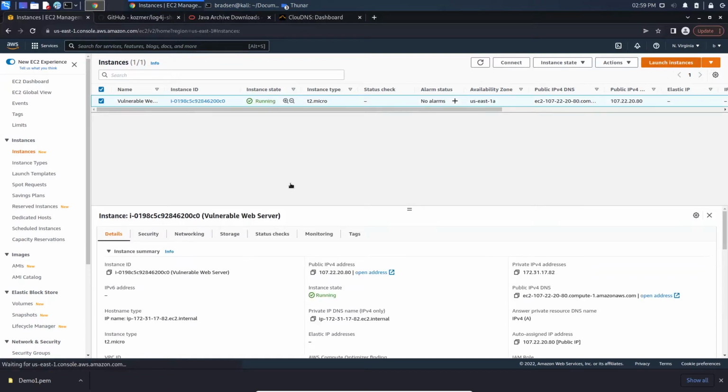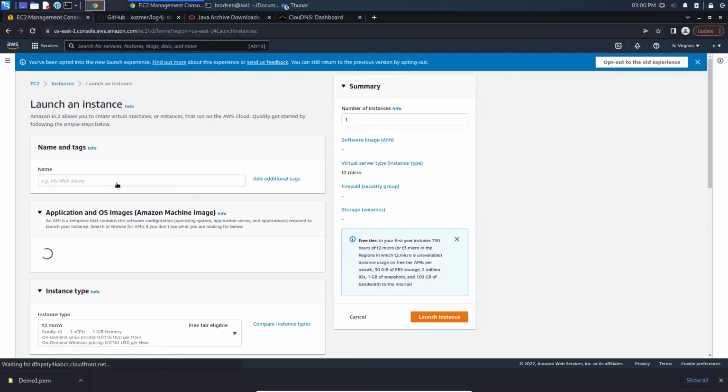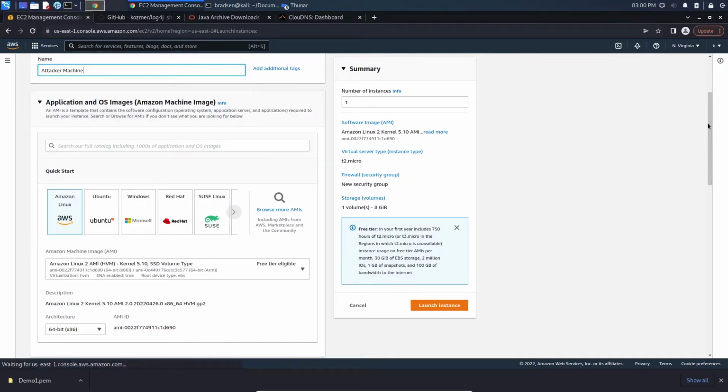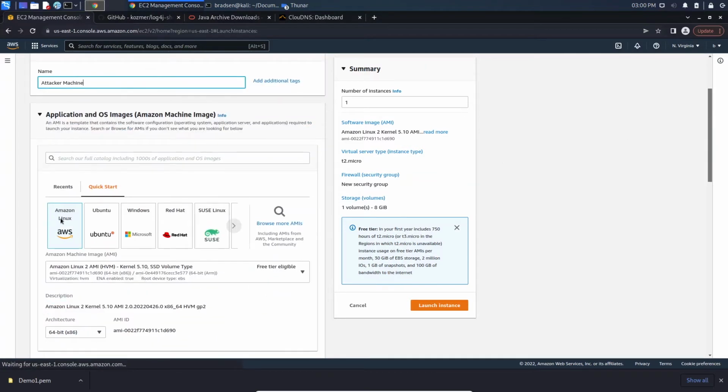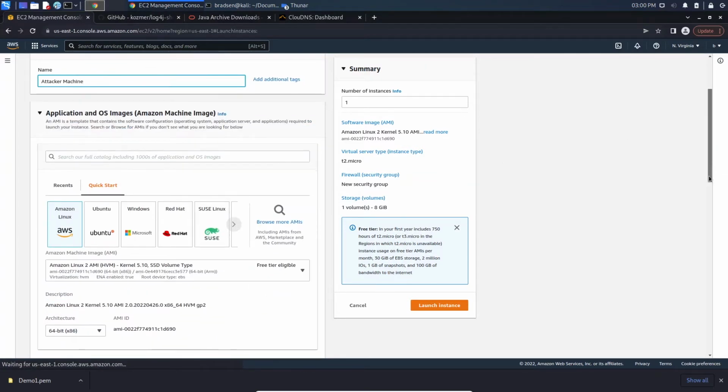Next, let's launch the next instance. This time around, we put attacker. Same thing, we put Amazon Linux as our OS.